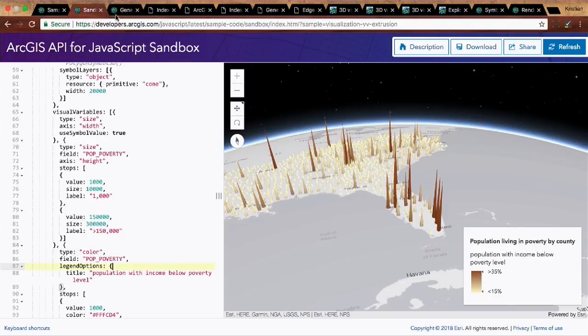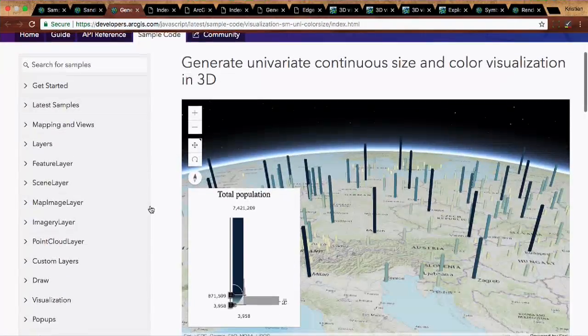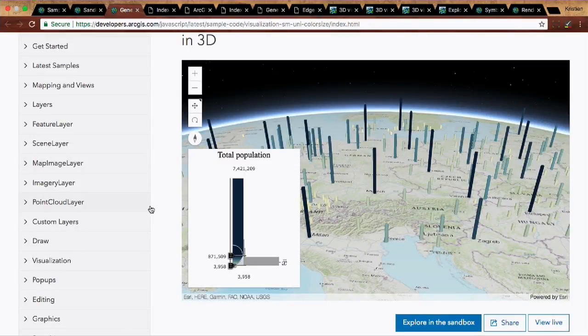And that's where smart mapping came up. So we've been playing around with smart mapping in 3D, where the idea is, okay, you don't know your data very well, maybe you don't know colors very well, but give me a layer, tell me a field value, maybe an Arcade expression, and give me a base map that you're going to use, and we'll pick a good color scheme for you based on the base map, and we'll query your data for the stats and give you either a size visual variable or a color and size visual variable that makes sense for that data. So that's what's going on here.